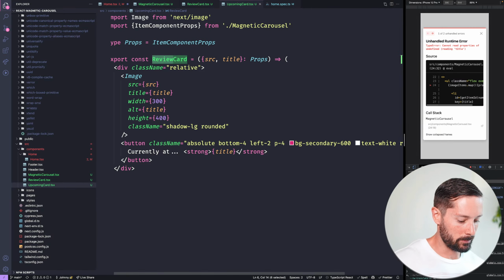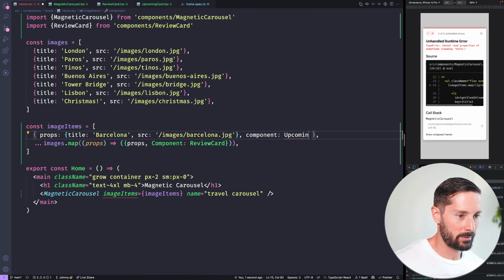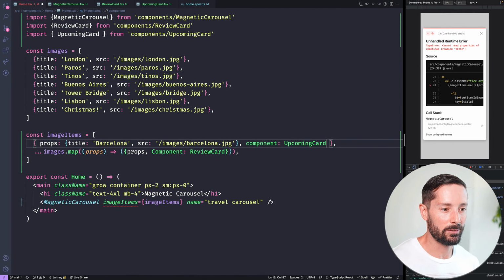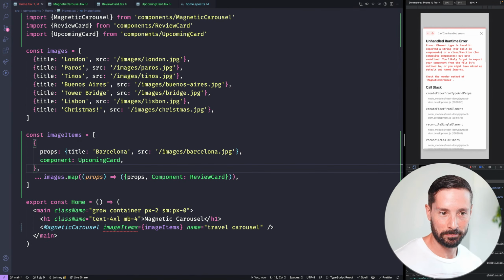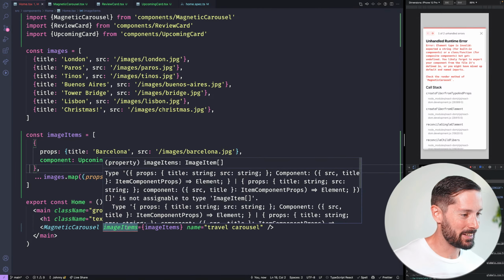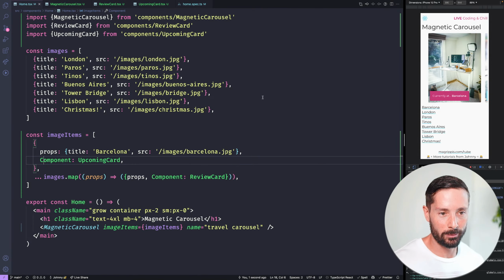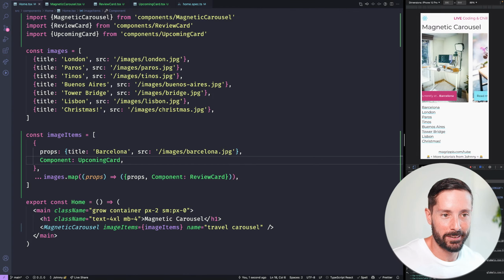If I remember to rename this card, then my editor will help. All right, let's see. Will it work? Guess not. Image items, it's not happy because of the uppercase problem. Cool. All right, here we are.